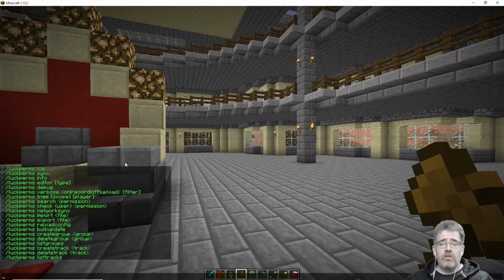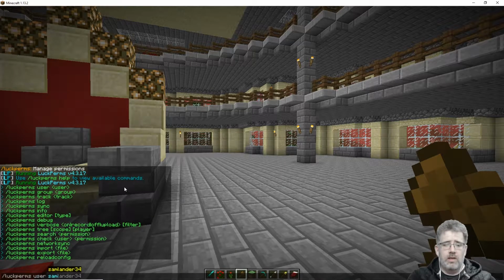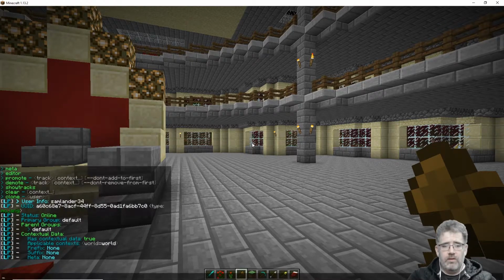In the meantime, what we want to do is start setting up permissions for our users in this server. So an example of a Luck Perms command would be the Luck Perms user command. So let's try that out. Luck Perms user, and then I'm going to put in my username, and it's going to give me all of the information for this user. And as you can see, it also shows the subcommands that you can do with the user command. So in this instance, we're going to do /lp user SamLander34 info. Shows you its parent groups, contextual data, its prefix, suffix. Those will come in handy when you're setting up your chat. We'll do that in another episode as well.